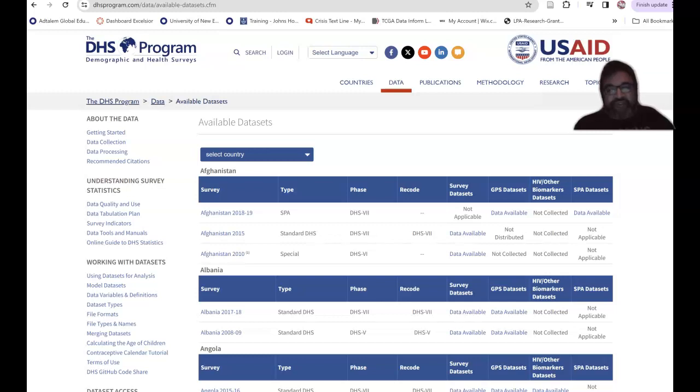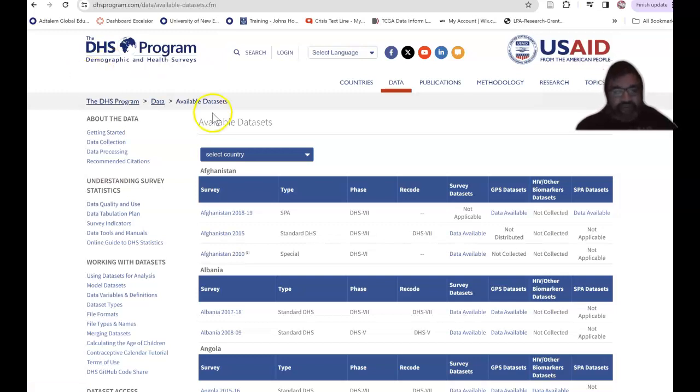And in this segment, I wanted to go over some secondary data analysis for something called the Demographic and Health Survey, or DHS for short. You can find all of these data sets on this website, dhsprogram.com/data/available-datasets.cfm. Otherwise, you can just Google DHS along with demographic health survey, and the search engine will understand what you're looking for.